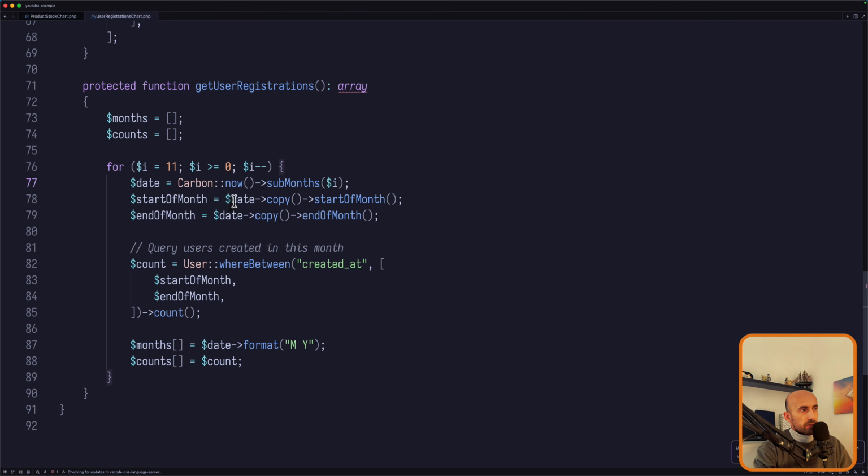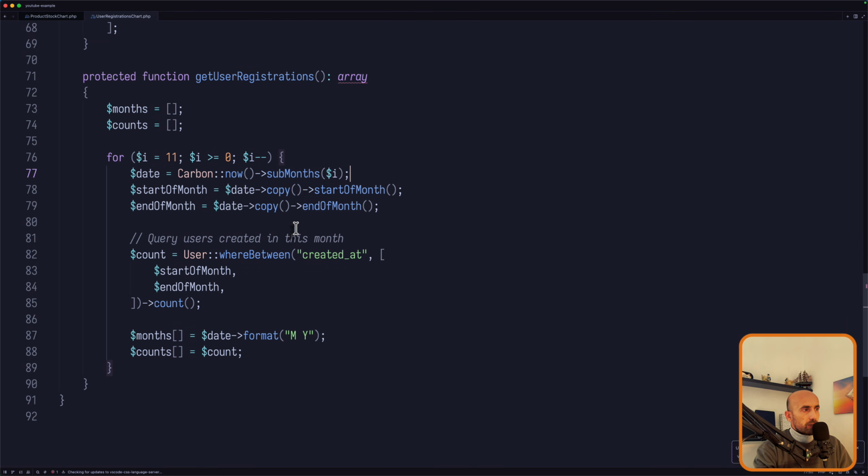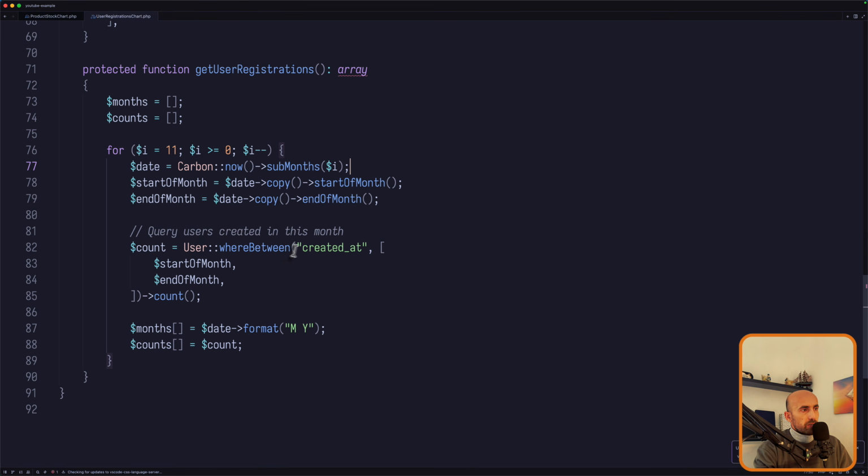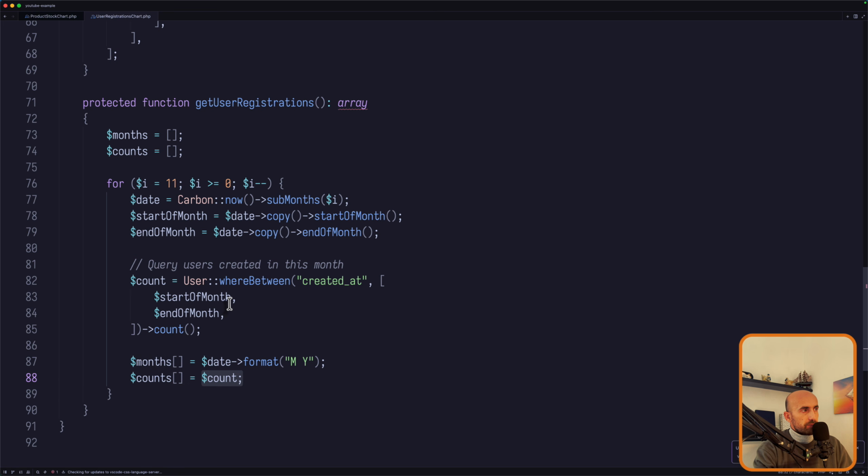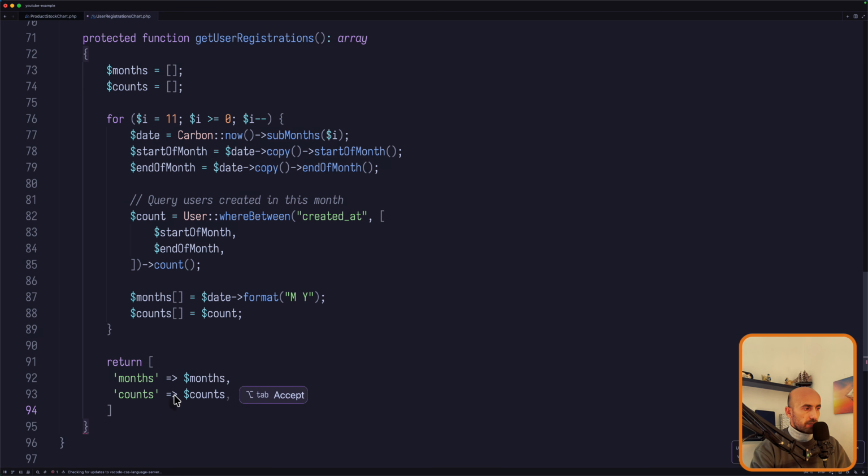Start of month is date copy start of the month, and end of month date copy end of the month. And here count user where between created at start of the month and end of the month, get the count, and then the month is going to be date format my, and count is going to be the counts here. And now let's return months and count.